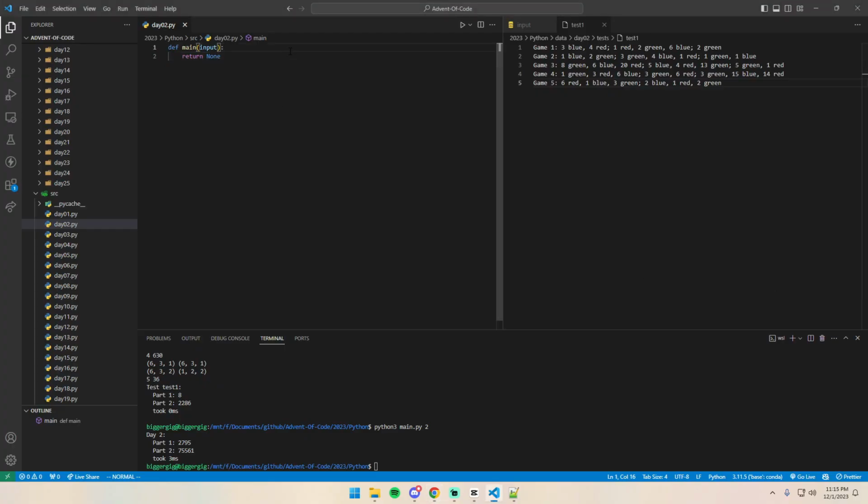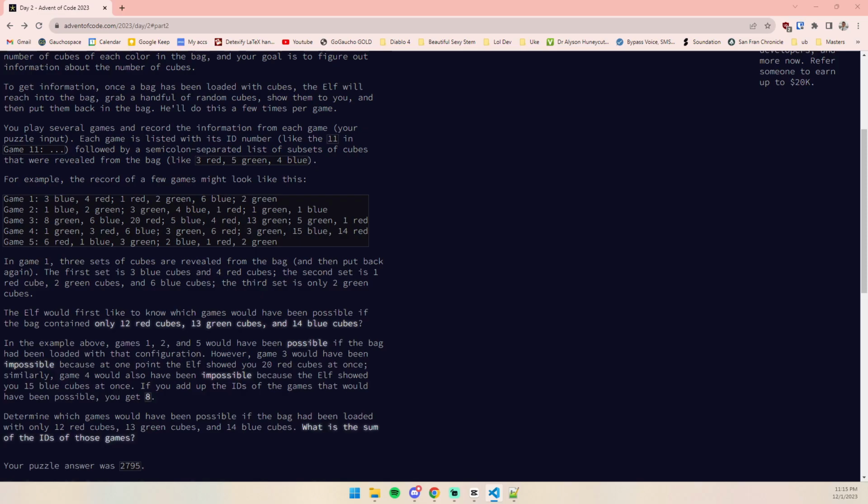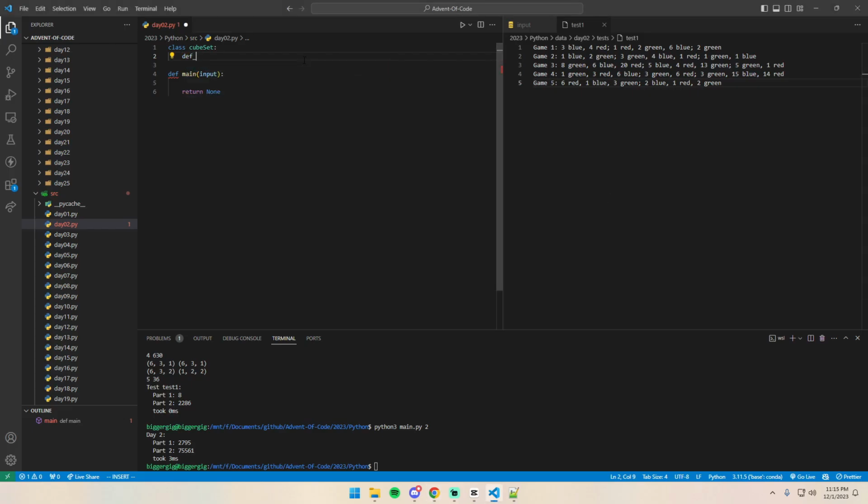So all right, nice little intuitive way of coding this is, first of all, I want to make something object-oriented because then I can kind of write all these functions for it. And so what I'm going to do is I'm going to first create a class called class CubeSet. And so this will represent one set of like this, or it could represent like these cubes. And so if I go ahead, I'm going to do our constructor. And I'm going to take in a red, green, and blue. And I'll just define all of those.